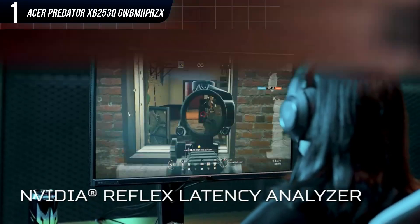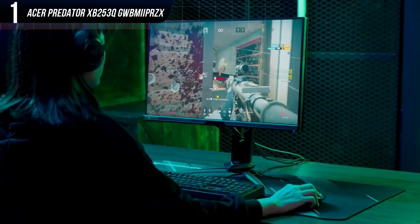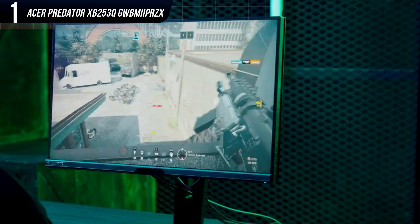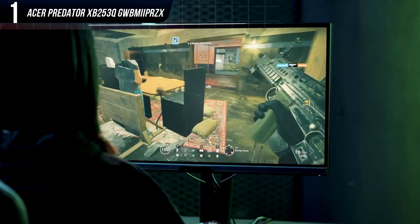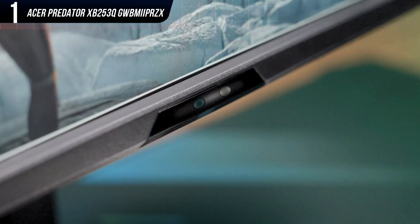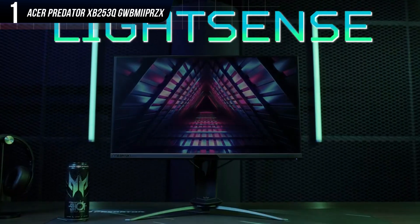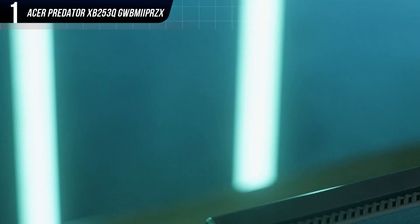This monitor has a super-quick 240Hz refresh rate that can overclock to 280Hz for outrageously smooth performance. It's great in fast games, but even web pages look clear and crisp in motion. The only monitors that have better motion performance are new models from Asus and Alienware with a 360Hz refresh rate. However, we don't think they offer an obvious improvement over the Acer Predator XB253Q GW, and they're hundreds of dollars more expensive.